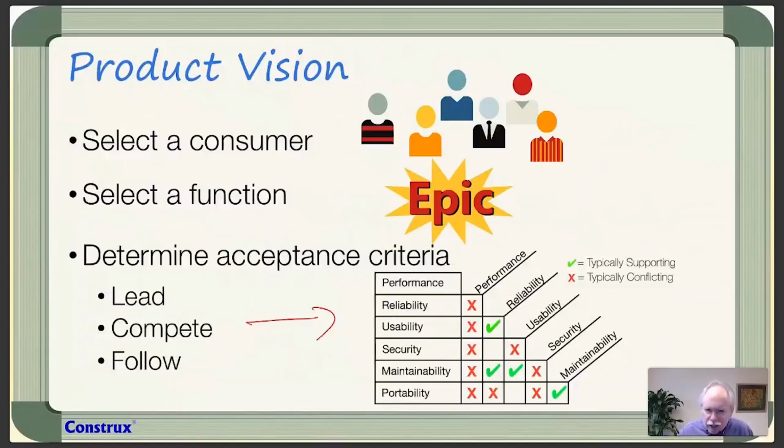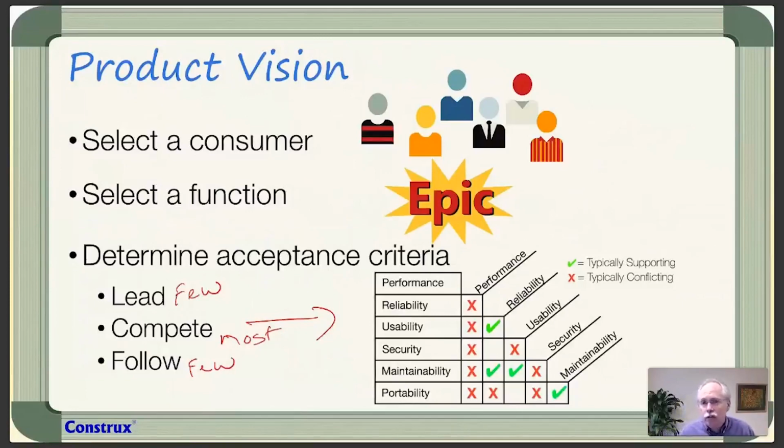So if you think about these things, of how I sort these things out, a few are going to be in here. So I have a few acceptance criteria in the lead. I want to keep that down to like less than a half dozen or so. Most will be in the compete column. I'll be very similar to somebody else. And then again, a few down in the follow column, because that's what it means to say, okay, here's areas I can skip on to really devote resources and time to the things I want to lead in.